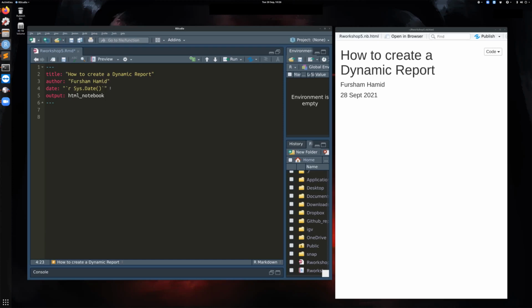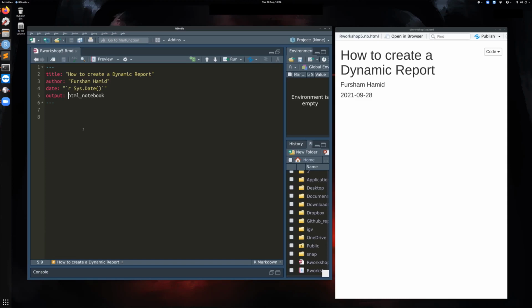But if I were to run this, what it does is it's going to run the function Sys.Date, which picks up today's date based on your computer settings. So currently it's set at the 28th of September in this format. And if you were to save this document tomorrow, the date will automatically change. So I feel this is very useful whenever you want to specify the date that you create or render your document. So these are the two metadata, which is quite handy.